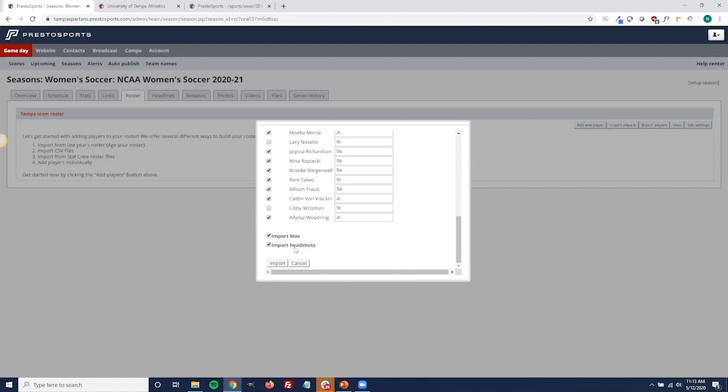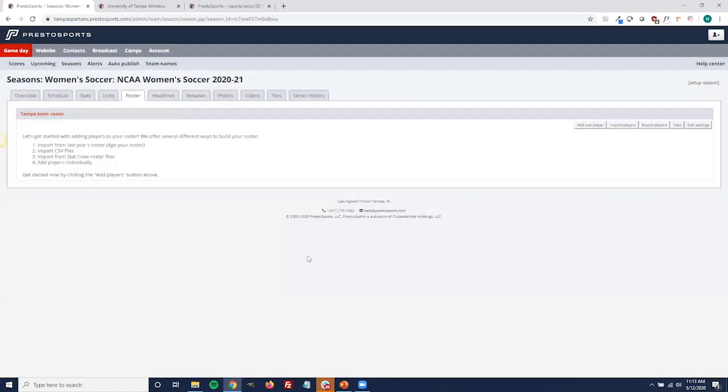Okay, and then at the bottom, we have two options to import the bio synopsis text and the headshots. Just check those options if you want to copy that over. Likely you will want to bring that over just so your content's a little more beefed up. Then you'll hit import and that will bring over all of those returning players. Again, this is a live site, so we're just going to hit cancel. But once you bring it over, you would see the long list of players showing right here.